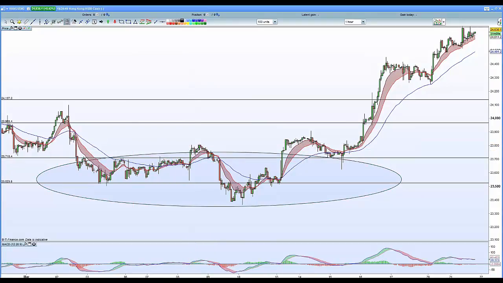So when it broke out of this area, you can actually safely say that the market might be moving up. You might take a breakout long here, which is a valid trade, but the price came down and stopped you out. Because if you take a long here, maybe your stop is somewhere below here, it came down and stopped you out. Doesn't matter. What it did after that was that it actually broke the support level. See this level here? It broke the support level. See that? But even though it broke it for a couple of hours, it actually bounced back up.